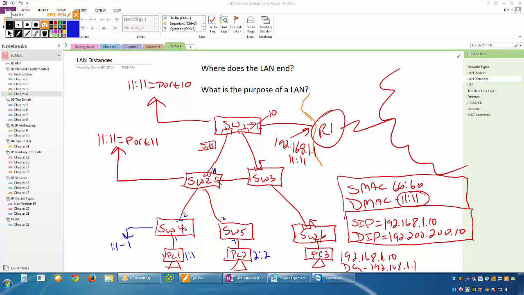Now, that traffic is trying to get somewhere. So what happens when that data needs to go up to here? It's going to leave this port and go up to this port. And this port's going to say, I got data coming in on this port. What's the source MAC? Oh, 1.1. So then that goes in this table. We'll make this port 5. And he's going to say 1:1 equals port 5.